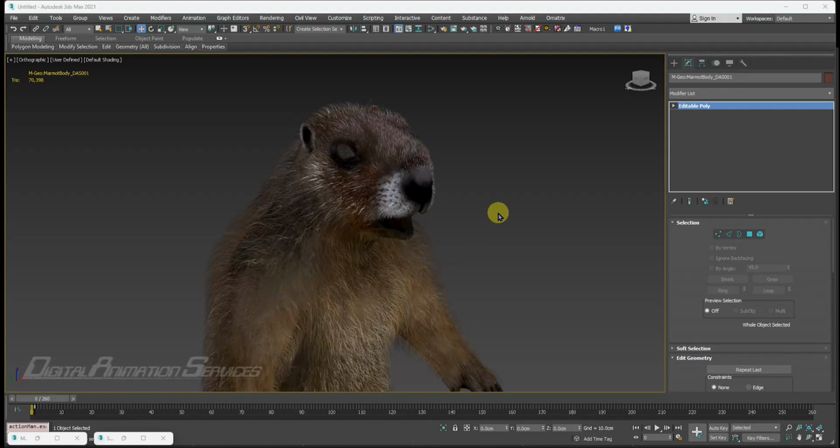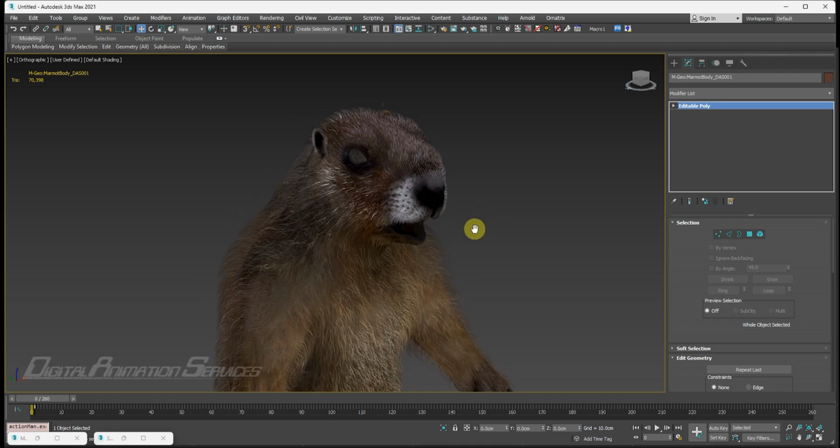In this video, I wanted to talk a little bit about placing custom hairs on a character using Ornatrix in 3dsMax. Earlier, I had created several videos about putting fur on this particular character, our marmot character. And at this point, I wanted to go ahead and place some whiskers on the character. And I ran into a couple of issues planting custom hairs as I would need to for this. So I thought I would share some of the things I ran into and some of the solutions I found.